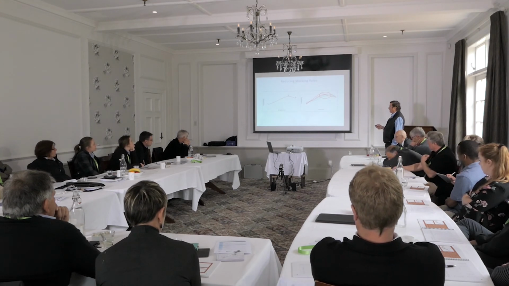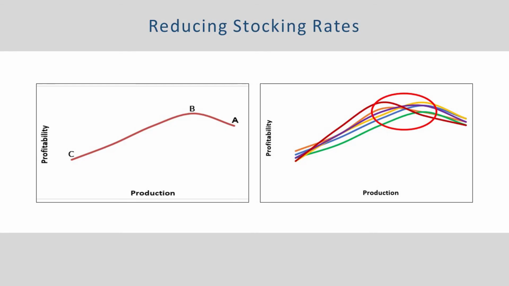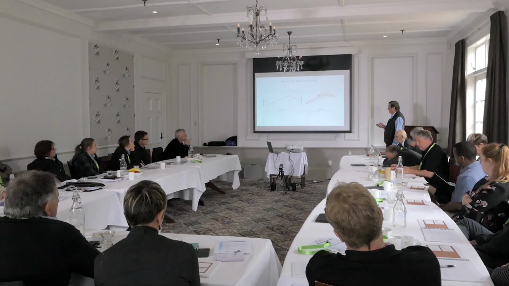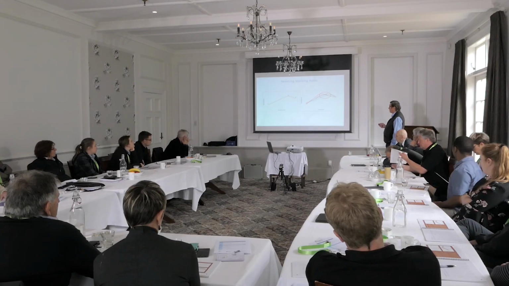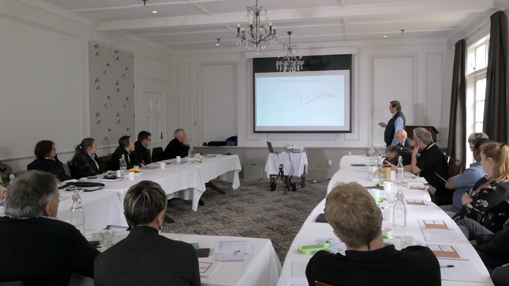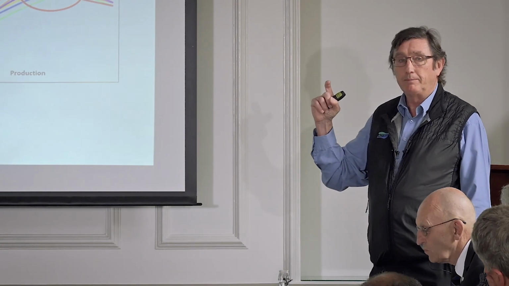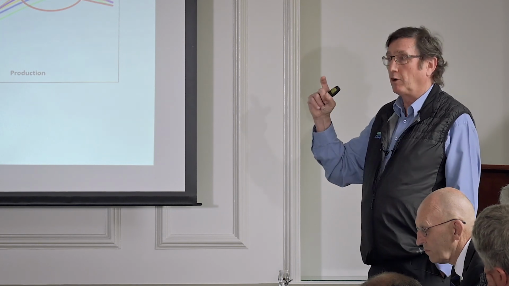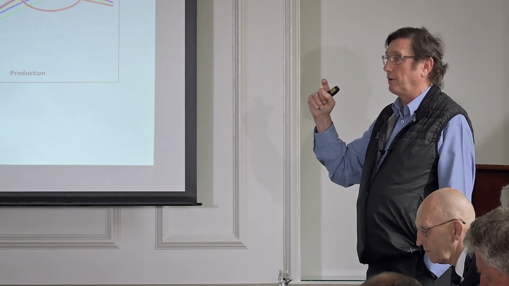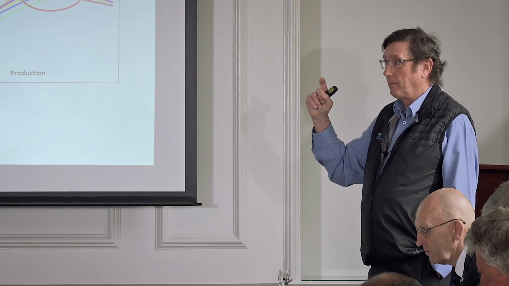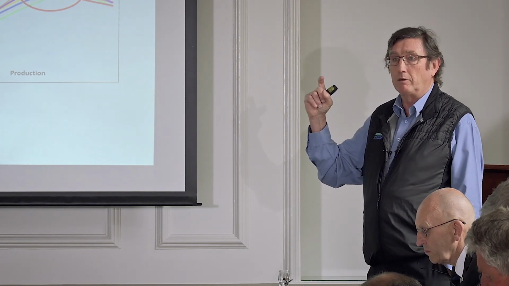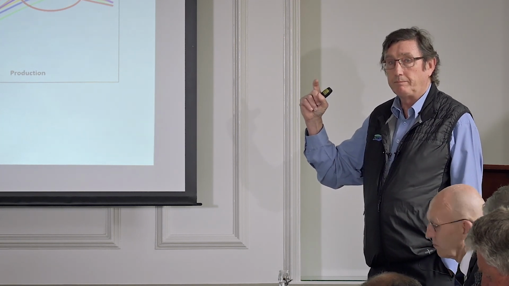Now, you could sit at point B if you wanted to buy and sell animals and shift your input costs and all that around on a weekly basis. I'm yet to meet a farmer that really wants to do that. So if you look at this situation where your optimum point's moving around, what you do is you design your farm system that is around that optimum. So that for most of the time you're around the optimum, but not necessarily at the optimum, if you follow that. But to me, that's probably the most practical approach you can take.